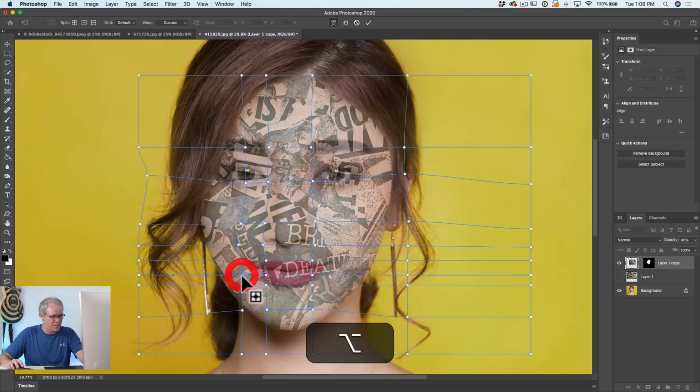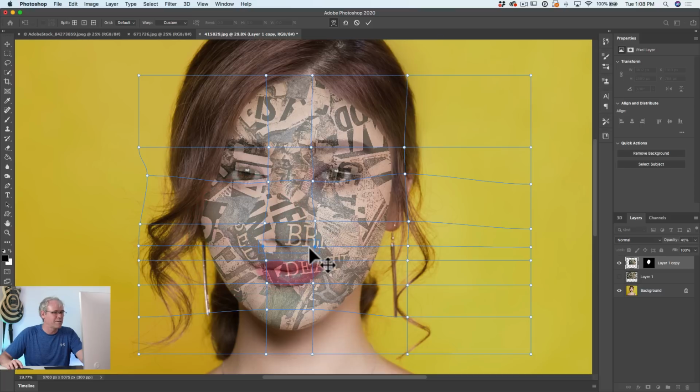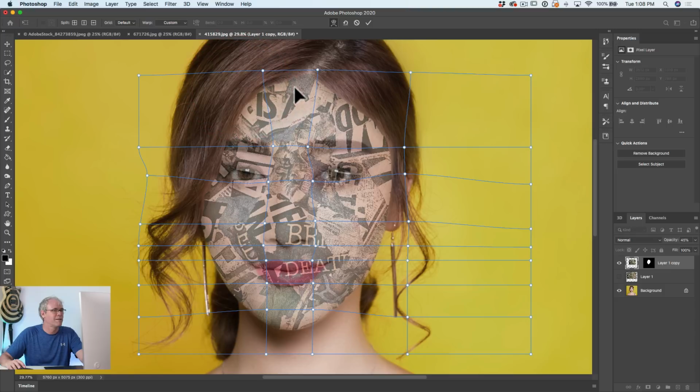And hold down, whoops, not the Alt, but let's do the Shift key again. We're going to go down there and let's just bring it up. So we're just trying to shape that a little bit. Same with here. Let's hold the Shift key and we're going to bring this down. And what we're doing is just trying to fit in here a little bit. All right, so we're getting there. So I would just say, just keep playing around until you get something that feels good to you. Let's kind of drag that out a little bit, spread it out on the forehead. Great. It's definitely looking better.